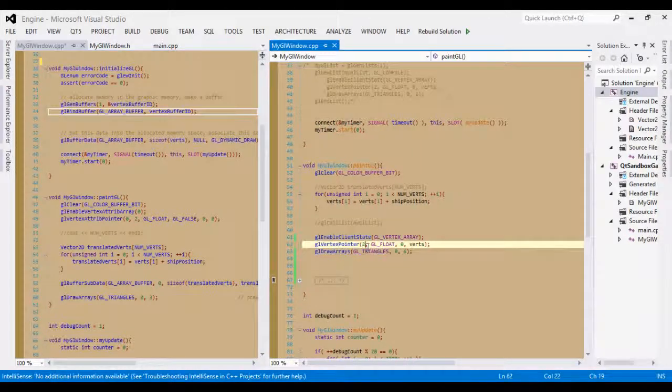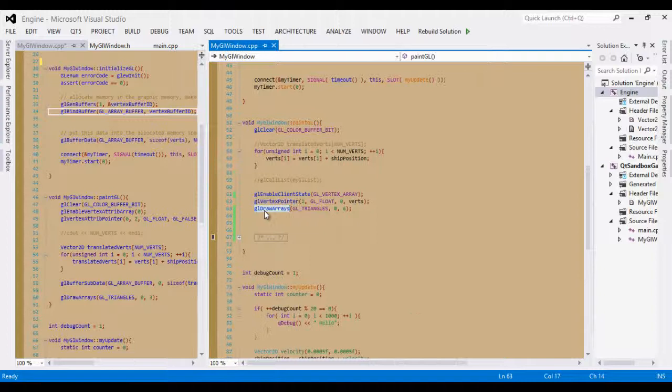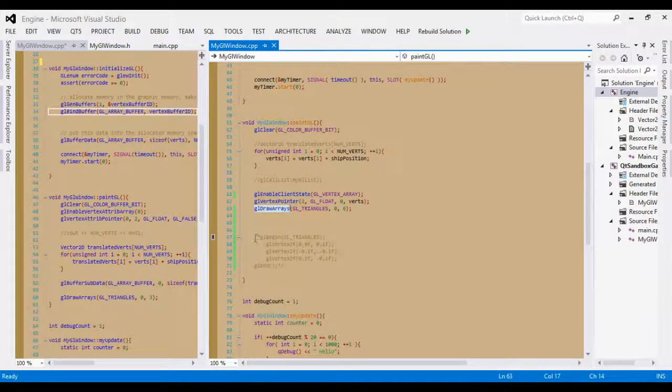But here, glEnableClientState, glVertexPointer and glDrawArrays create an array of data onto your system memory and then ship it to your graphic hardware. You might think it's slow, but it is still fast. It is a lot faster than the old way of doing things, which is drawing a primitive using glBegin and glEnd.